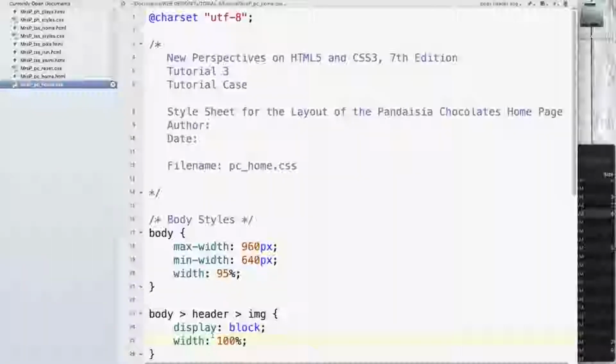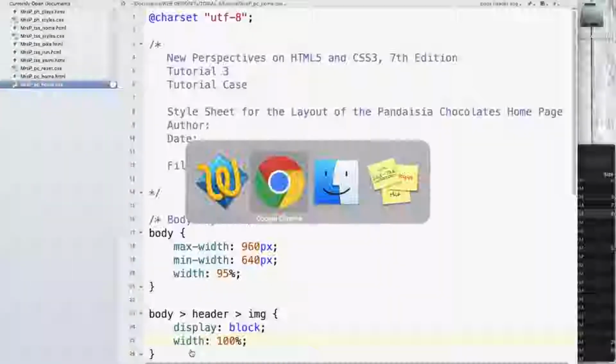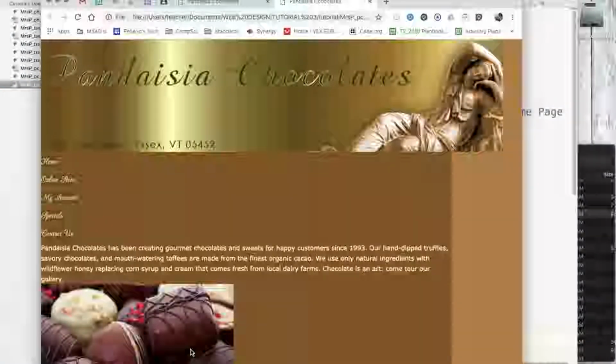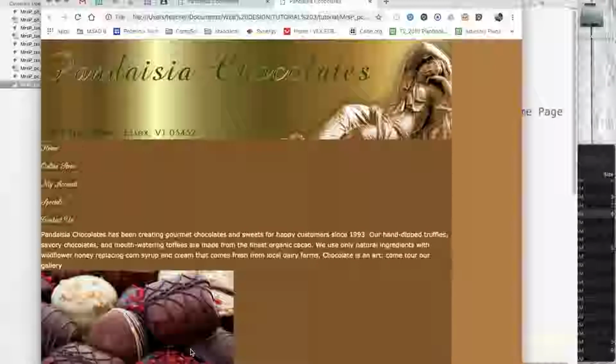Now we're saying 100% of the body because it's the image that's directly under the header in the body. So 100% of the width of the body is how much that header will take up. And now it has constrained to the lines of our body.